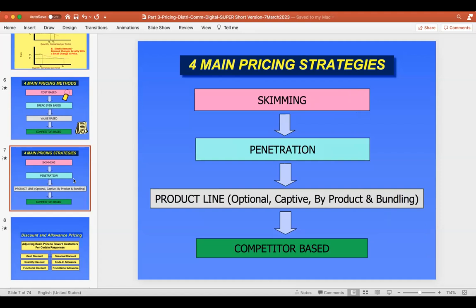Then in pricing, there are several sub-strategies. These are strategies, but they are not company-level strategies. They are lower-level strategies, just at the P level, so they are also called P-level strategies or sub-strategies. The two big ones are skimming and penetration pricing. Skimming is when you try to sell the product at the highest price possible, knowing that you're going to have a higher profit margin per product, but a reduced number of products being sold.